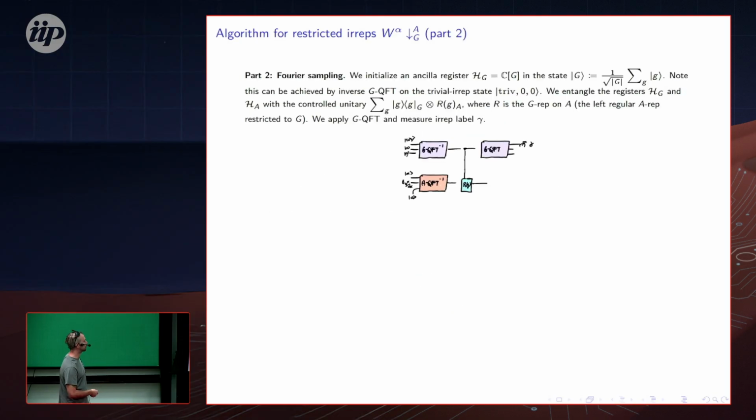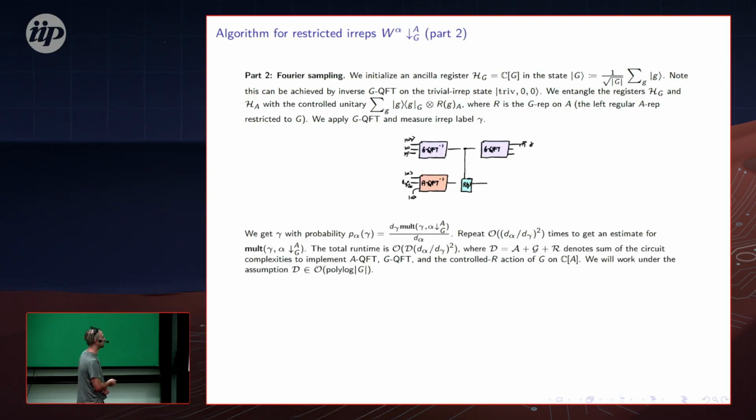That's the first step. In the second step, you apply Fourier sampling over the G rep, so you apply GPE essentially. Here I'm drawing it. As I was saying, you initialize a maximal mixed state in the alpha register and just pick a copy, inverse AQFT. And here you apply this GPE algorithm that I was describing previously. This will produce the samples that you want with a probability that is proportional to the multiplicities.